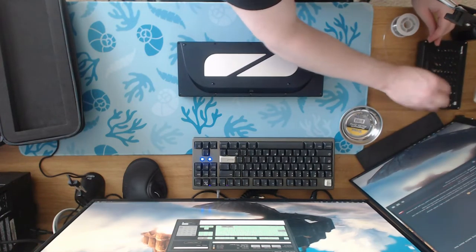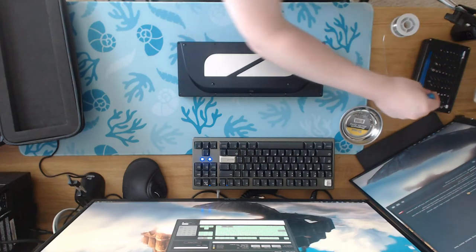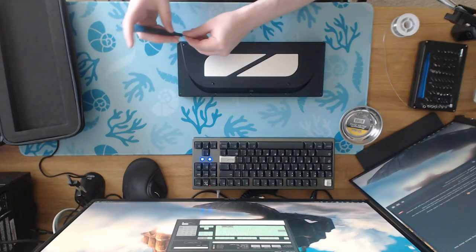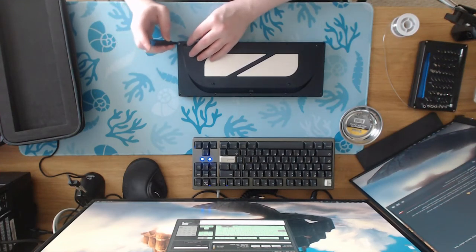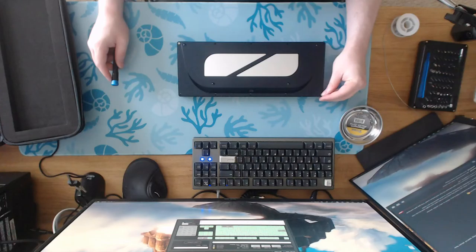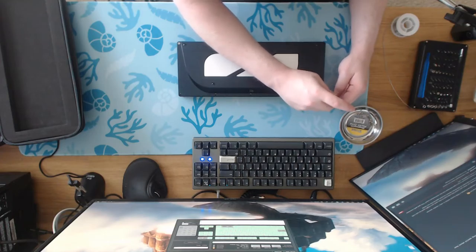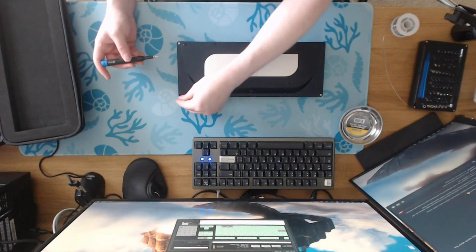So, pretty board. It really is. This blue is just incredible. It looks almost black in certain lighting, and I love it. I'm really interested to hear how much it cost him, at least. I definitely wouldn't mind having one, that's for sure.